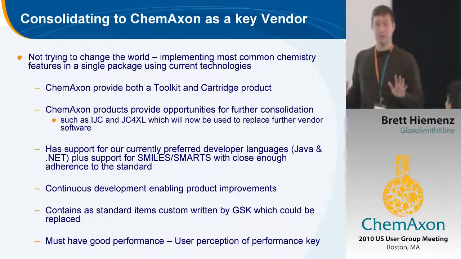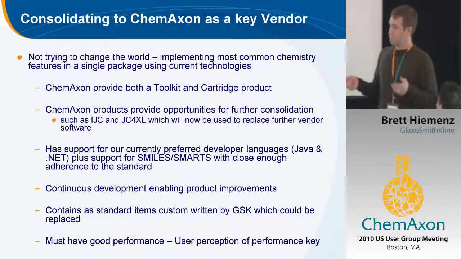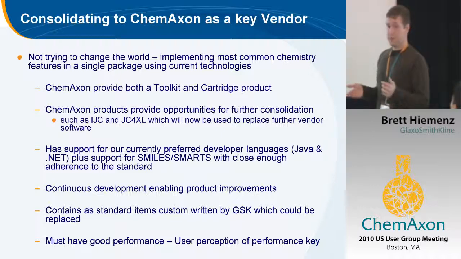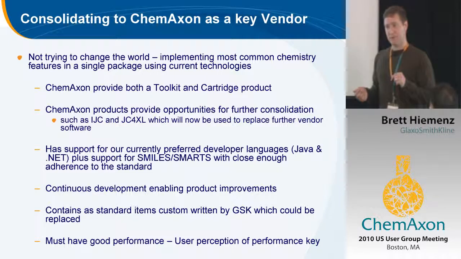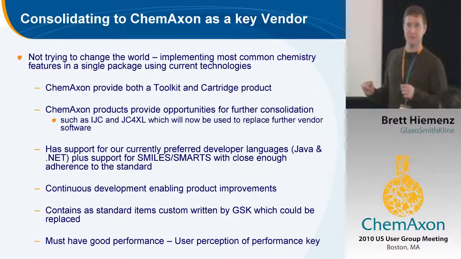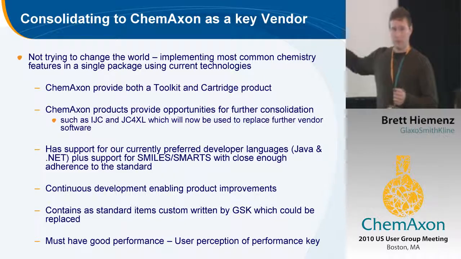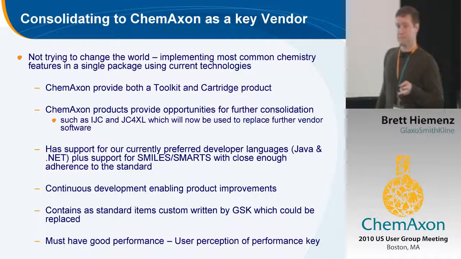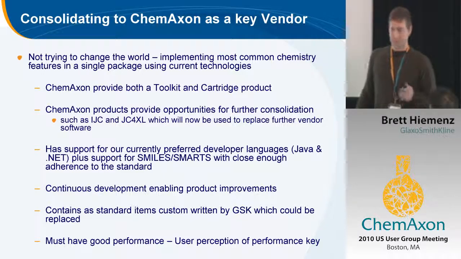They're not trying to change the world, basically taking best-of-breed ideas and best-of-breed technologies and putting them in a nice, tidy package. We found they had a nice, full-featured toolkit, a performant cartridge product, plus they were working in a new space, at least at the time we started investigating this, into some desktop applications, like Instant JChem for Excel. As I already mentioned, they were working with languages that were very in line with what we were looking at: .NET, Java, Oracle as a technology, as well as support for formats that we know and love.